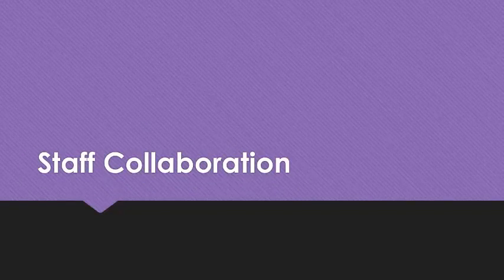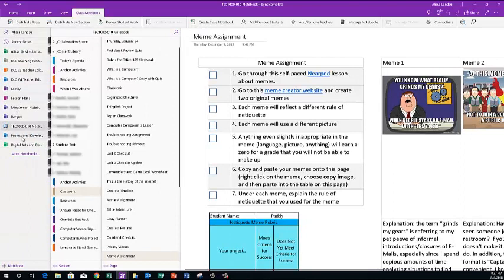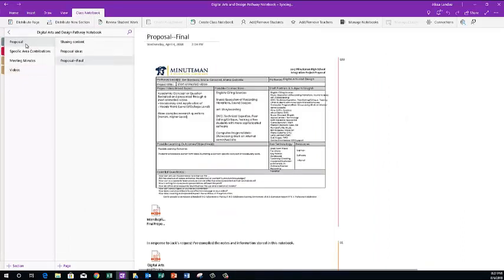So I've showed you how to use OneNote Class Notebook with your students. I also want to show you quickly how to use it with other teachers collaborating. So I'll open a different notebook. I'll go to my digital arts. So this is our Pathway notebook. You see digital arts and design Pathway notebook. This is for our Pathway. It was shared with all of the teachers in the Pathway. And it's how we organize all our work as we're working together.